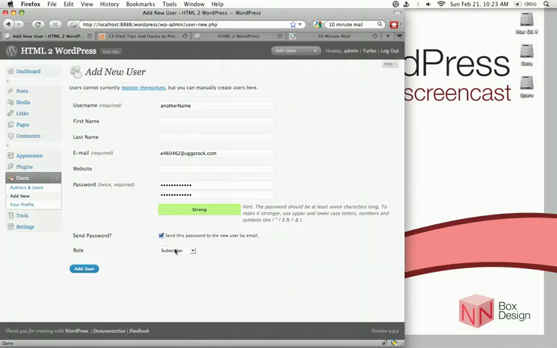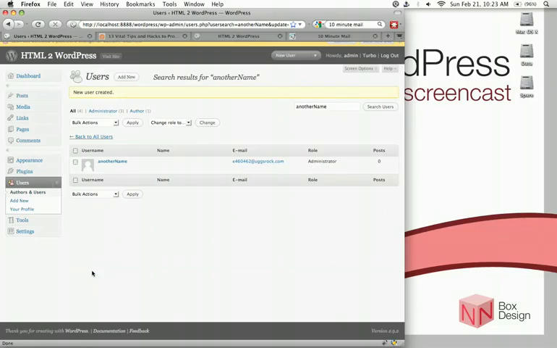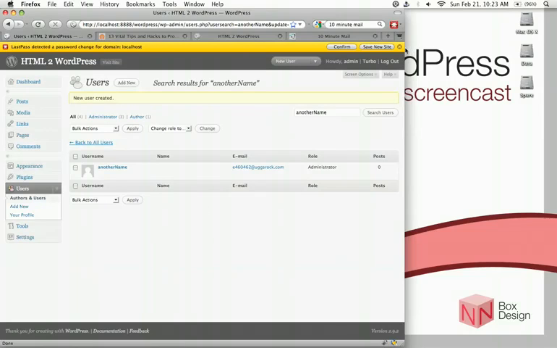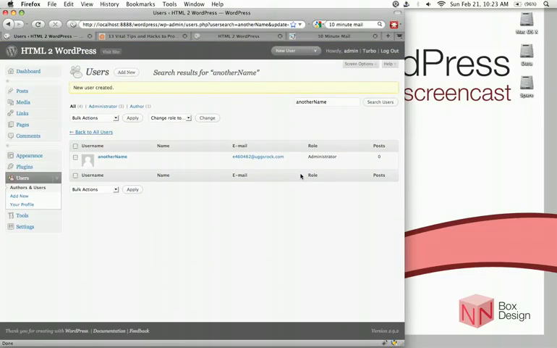It doesn't really matter whether you send the password or not, as long as you remember what the password is, and then set the role to administrator and hit Add User. Okay, so we've created a new user right there. And now we have to make sure that it's set to administrator and you remember the password, correct?